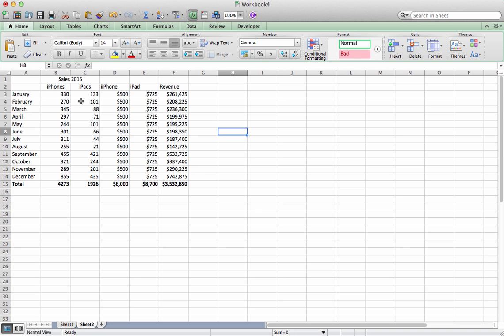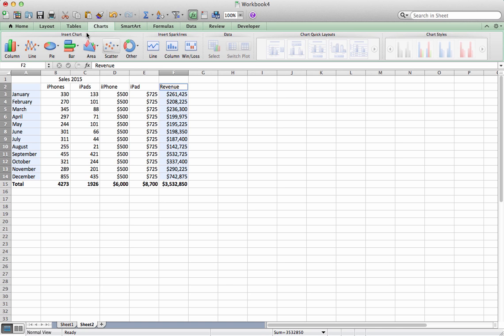Okay, so now let's take a look at our graph, but now we want to look at not just the sales, but we want to look at total revenue and see how that changed over the course of the year. So here's what we're going to do. We're going to select our cells, and we're going to select these. Then we're going to hit Command, click, and we're going to select these cells as well. We're going to go to Charts, and we're going to insert a line graph again, same as before.